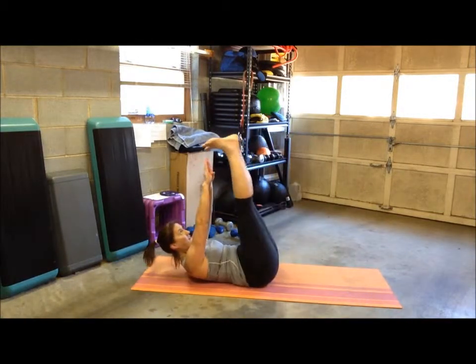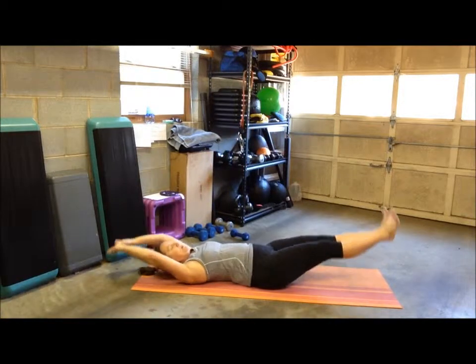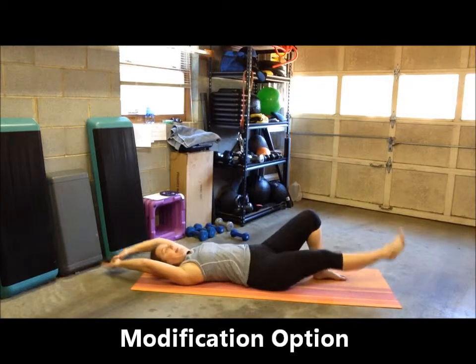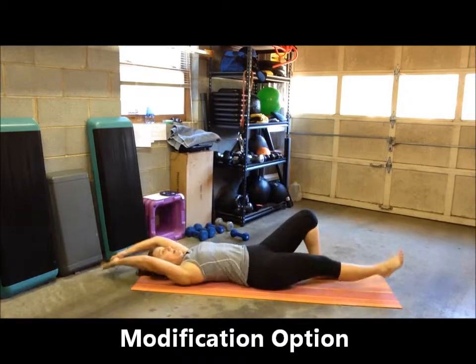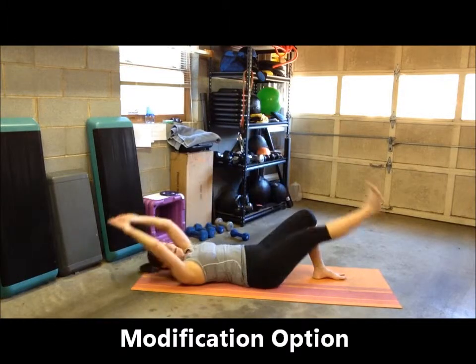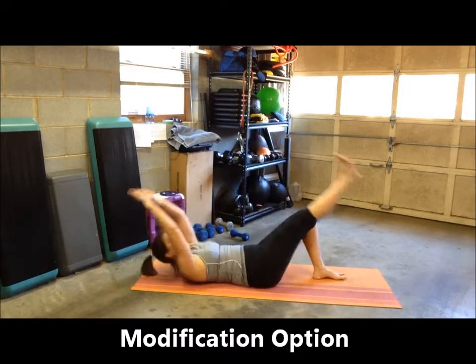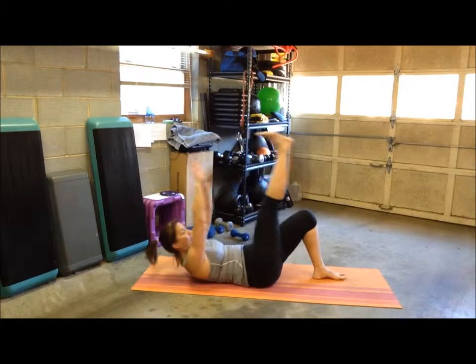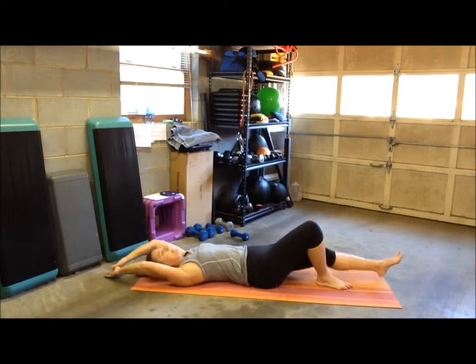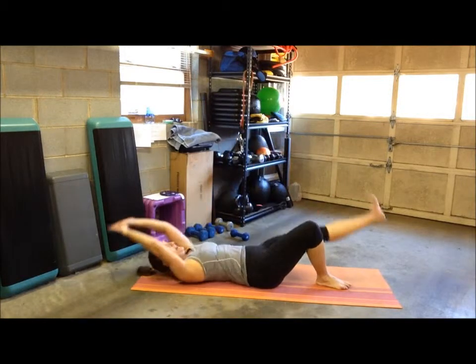Now if this is challenging, you can do one leg at a time. So bend your left leg and just raise that right one. And remember, your lower abs are in control of bringing your leg up. You are using your hip flexors. Let's go ahead and switch to the left leg if you're doing single. You are using your hip flexors some.